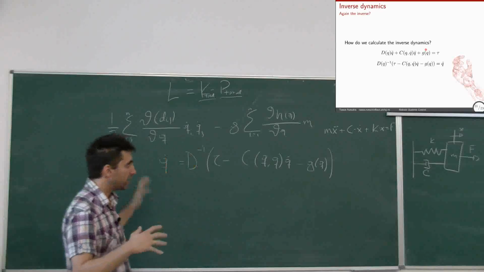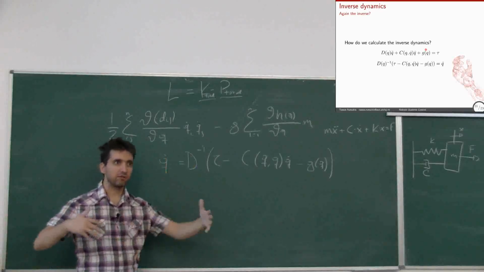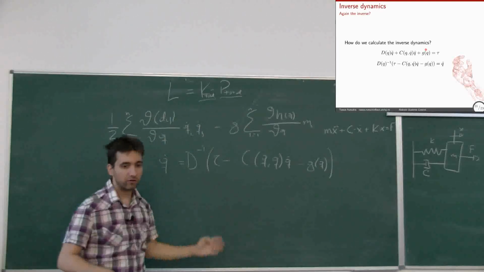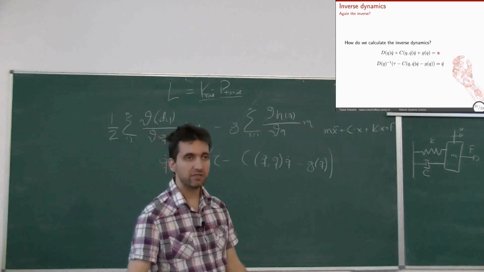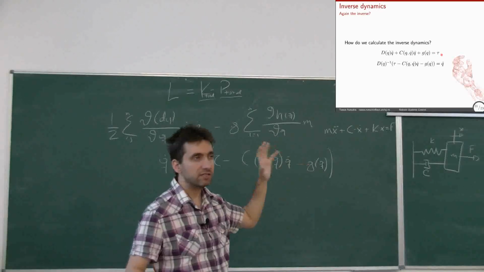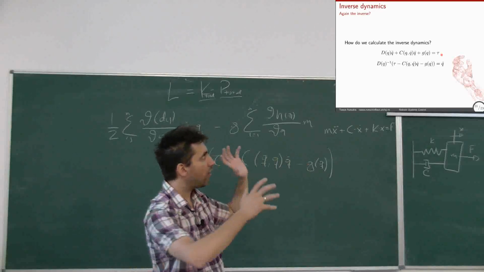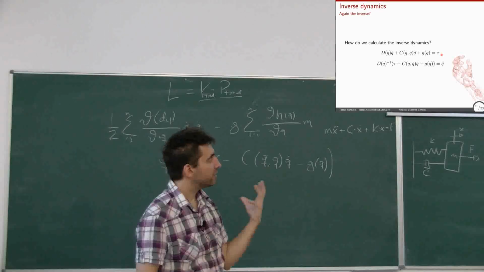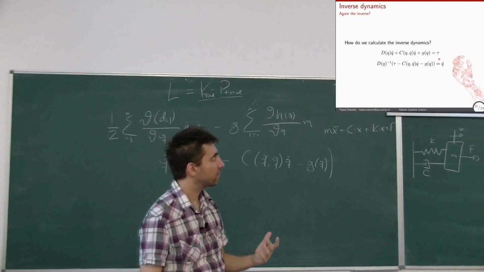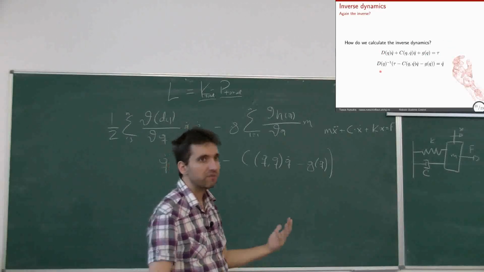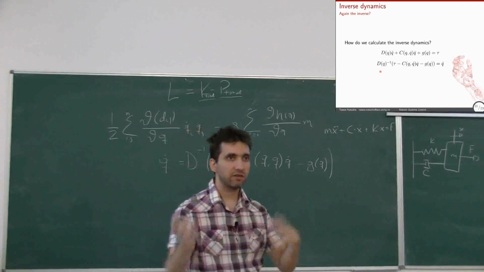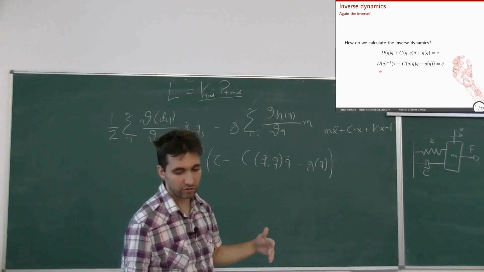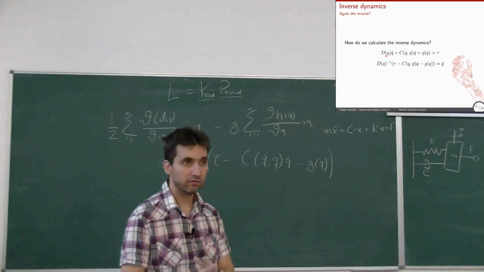So, it might seem like a complicated thing, but I just want to present you how we go from this equation and the kinetic and the potential energy in order to reach this equation, which is relatively easy to calculate. It's good if you see what's the path to reach this thing, and understand and get a feeling about what these terms are. So when you actually try to control the robot, you know if something goes wrong or something doesn't behave, you can have an intuition like, okay, probably it seems that the mass is too big, or then I have to check again how did I make the matrix D, and so on and so forth.